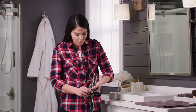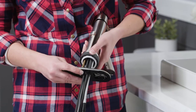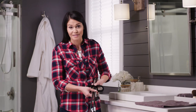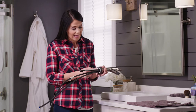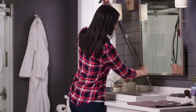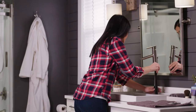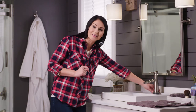You'll notice there are two smaller holes on the escutcheon. The center hole is for the lift rod and the outer hole is for the mounting stud — I want to make sure those are lined up. Since I have a single hole sink configuration I'm not going to use the escutcheon, so I've taken it off. Before I set this in the sink I'm just going to make sure that the gasket is still on there nice and tight. I'm going to feed our wires and our supply lines down into our sink, making sure nothing is pinched or crimped and that the tag doesn't get ripped off. I'm gonna use our Tempsense light as a guide for centering. Now we're ready to tighten it up.